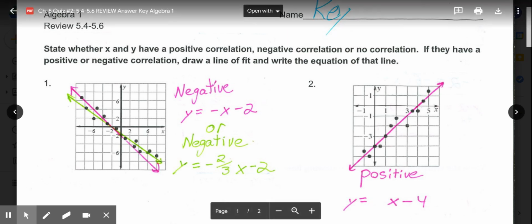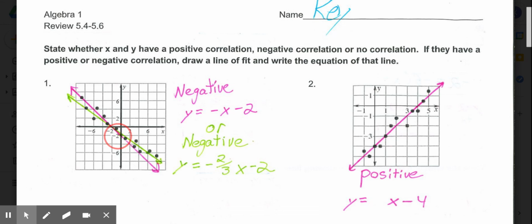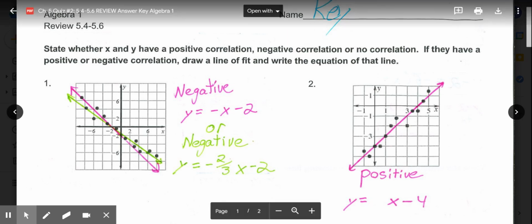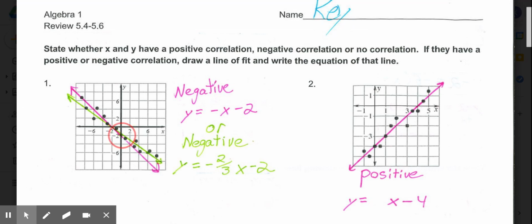If we drew the green line, it still passes through the y-intercept, or the y-axis, at -2, so b is -2, and then my slope from one point to the next, in this case, was down 4, right 6 to this point here. Down 4, right 6 simplifies to -2/3. So my slope would be -2/3, y-intercept -2, so the equation is y equals -2/3 x minus 2.